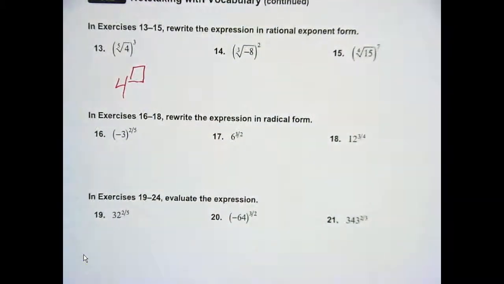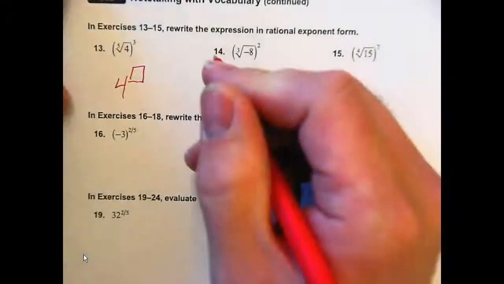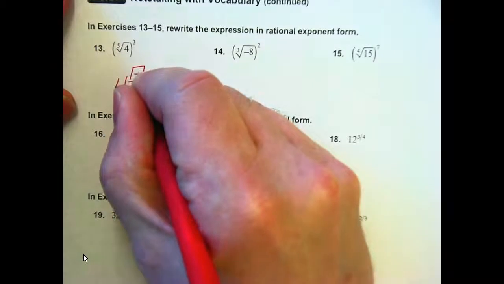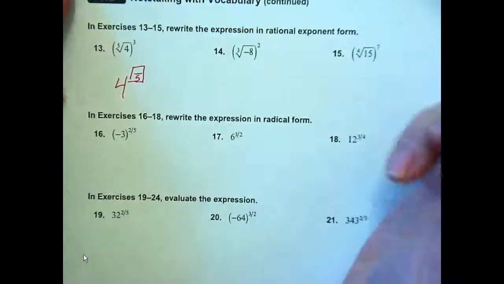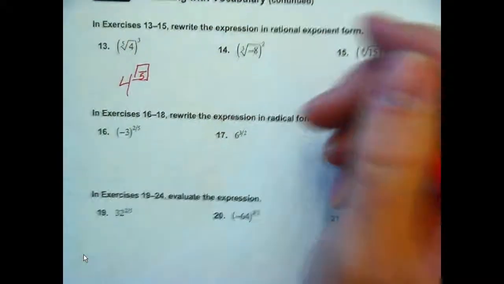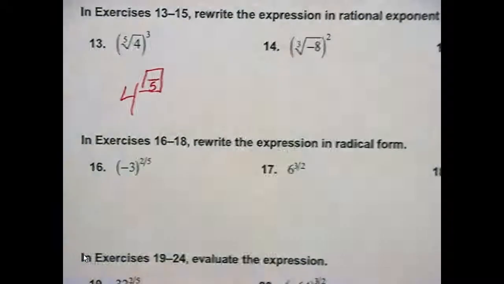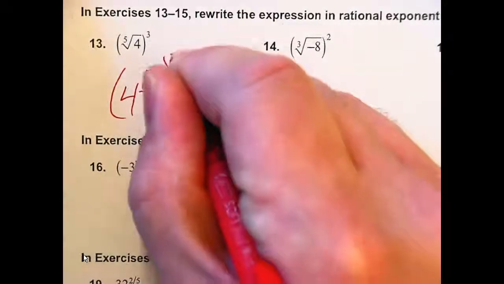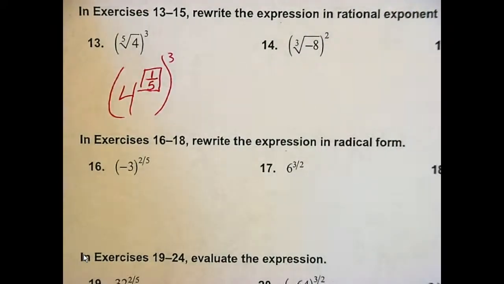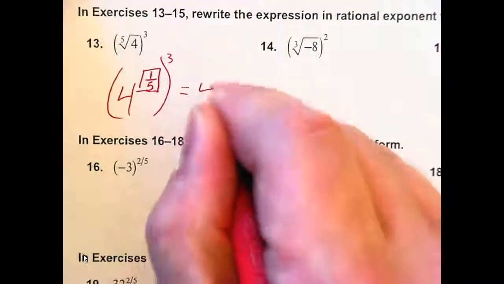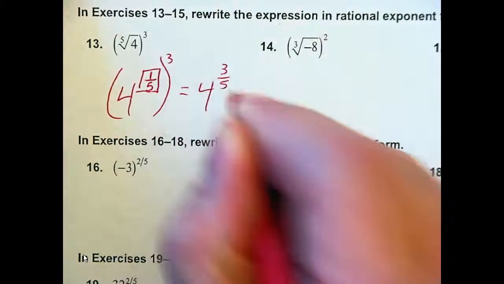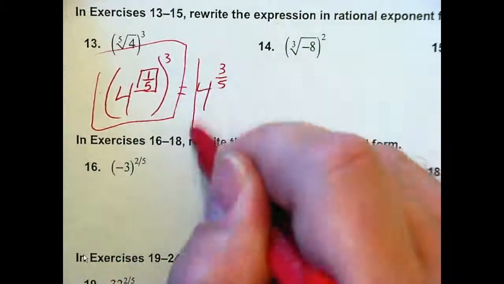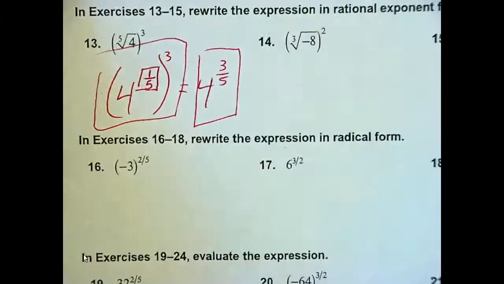Okay, what is it? It's 4 to the power of 3/5. Hey, the bottom is 5. Okay, now you can write it the other way. If I put a 1 there, I have to raise all that to the third. Like that. The other way to write it is 4 to the 3/5 power, because then you can bring the 3 in. Either way will work. If you want to go like that, that's fine. If you want to go like that, that's fine. They both mean the same thing.